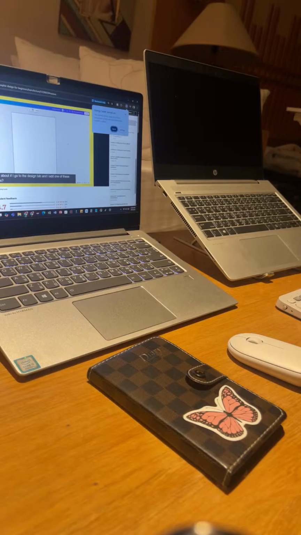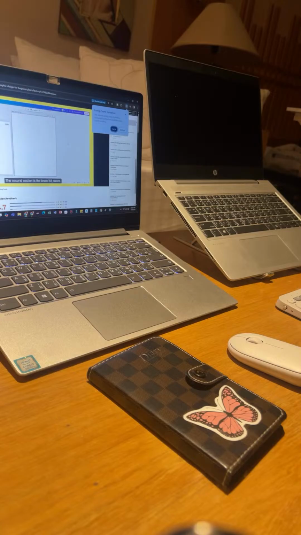But what if I go to the design tab and I add one of these templates? I'm going to add this one by clicking once, and then what happens if I create a new page, and let's say that this one does not have any color applied. If I go to background color, you will see that now document colors has a color palette. These are the colors present on this template that I just applied on this document.